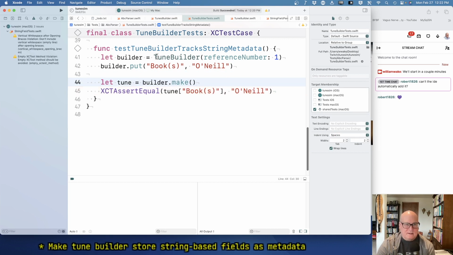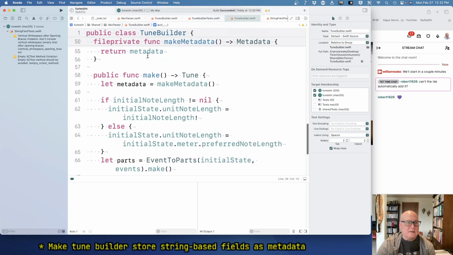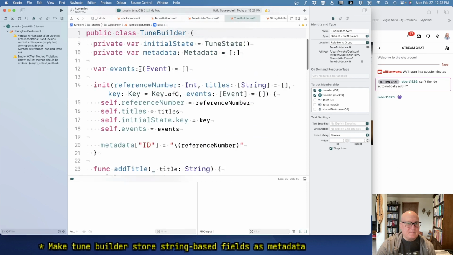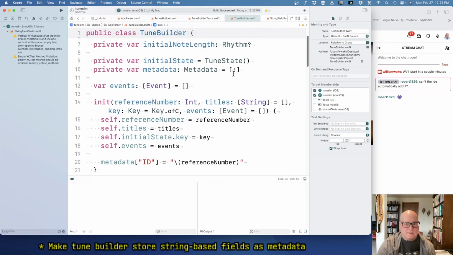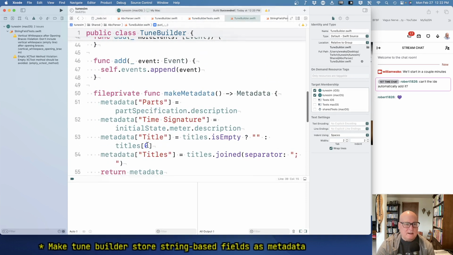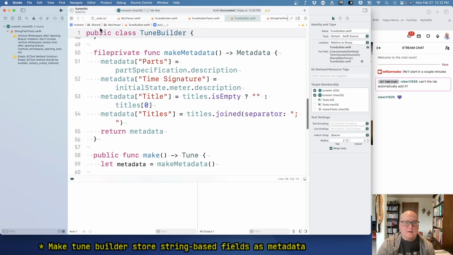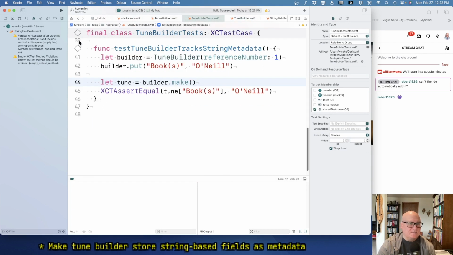It does the building, it incrementally adds stuff, and then it calls make to get the tune, and then it can look in the metadata of the actual tune. So we're not looking in this metadata. That metadata gets copied over to the tune once it gets built by this function. All right, now this function should still fail, but it should compile anyway.